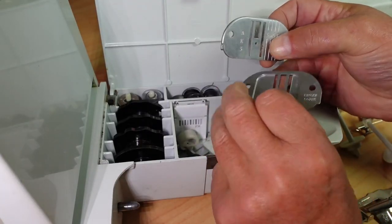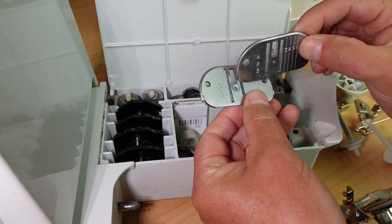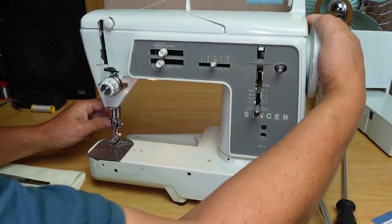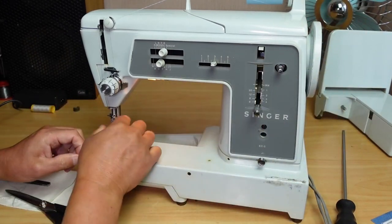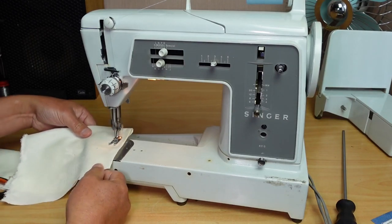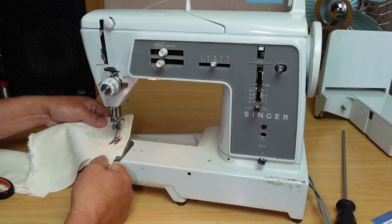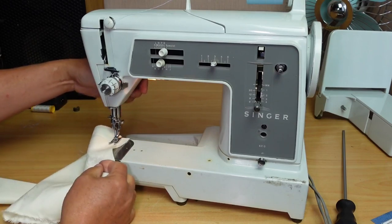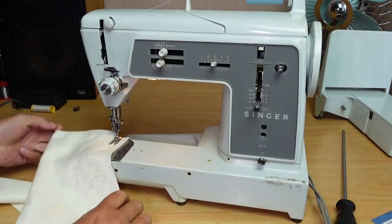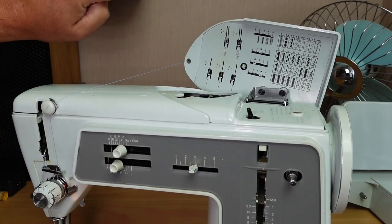There's also a really handy feature with these machines — the chain stitch feature — and I'm going to do a video on that one, so keep an eye out for that coming up soon. I'm sort of weighing up and I'm going to put the Husqvarna and the Singer 631G on an equal level footing as far as reliability goes. The Singer might just pip the Husqvarna for reliability.